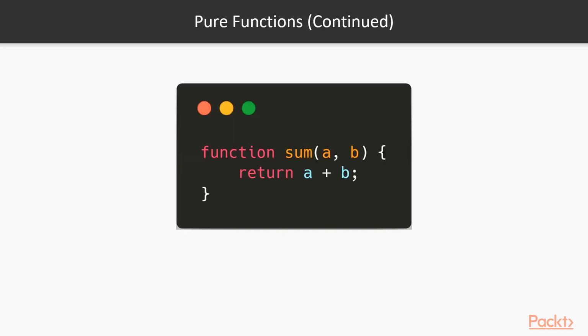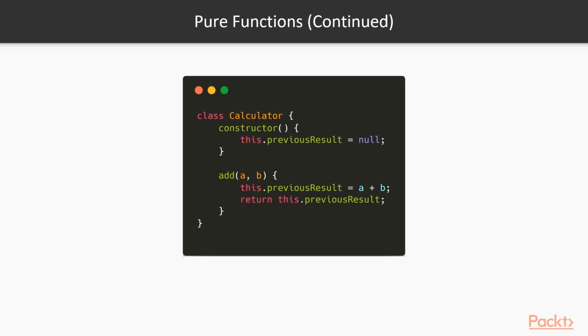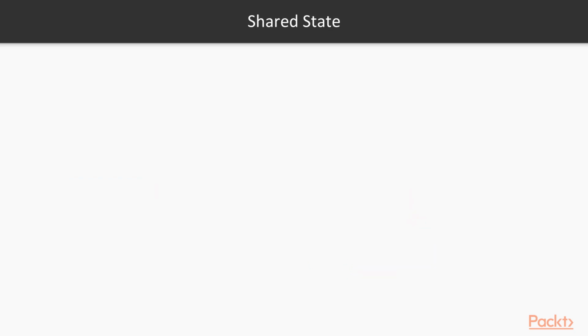This function, for example, accepts two numbers and returns their sum. It does not in any way affect shared state, and the results of its actions are only visible by inspecting its return value. So this function is pure. This function, however, mutates the internal class state by storing the result of the addition to a variable potentially used by some other method in the class. This is a side effect, and therefore the function is not pure.